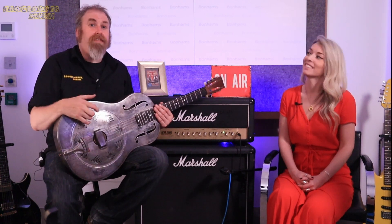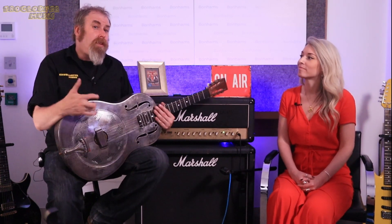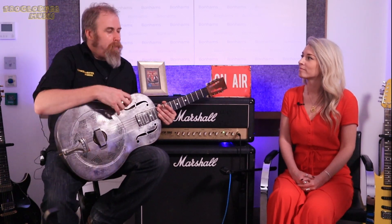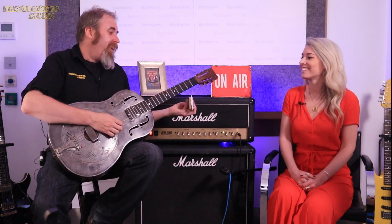These four guitars alone have just got four very different flavours of playing — it makes you want to play in a different way. On one you just want to be a bit more aggressive, and on the other you just want to be mellow. And this one, you just want to do that one note over and over again, on a rocking bench somewhere.